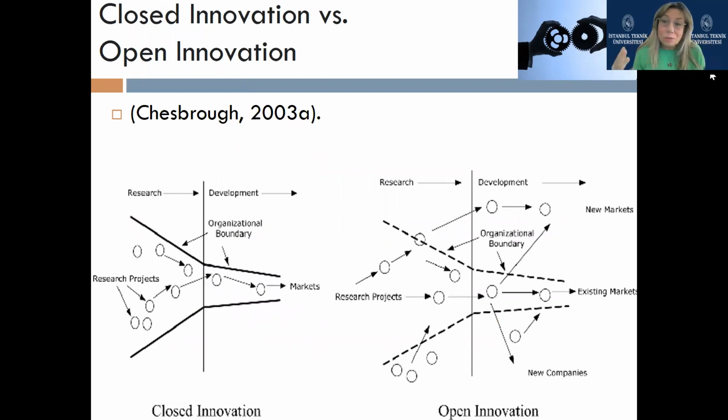If you have strict boundaries, avoiding the flow of information and knowledge and know-how, including intellectual properties and licenses, patents, utility models, whatever you use, if you prevent the inflow and outflow of all this know-how, knowledge, and capability from the outside to the inside of the organization, and to the outside, this is closed innovation.